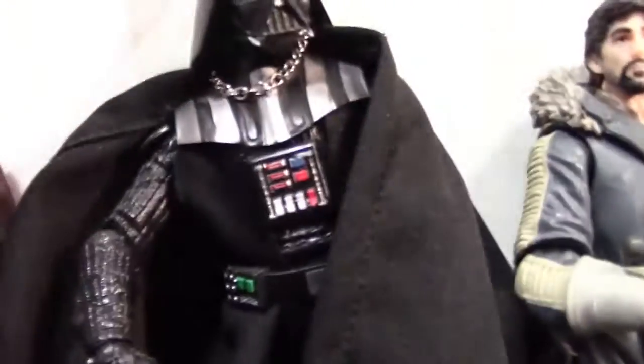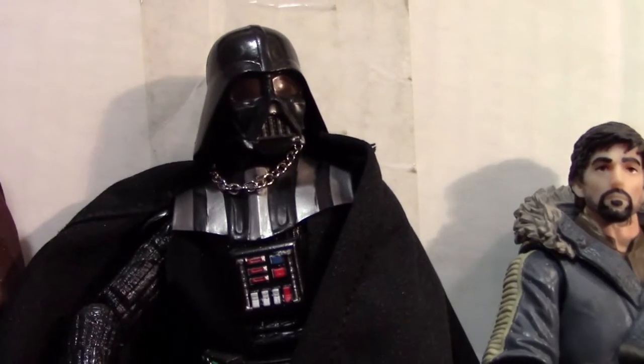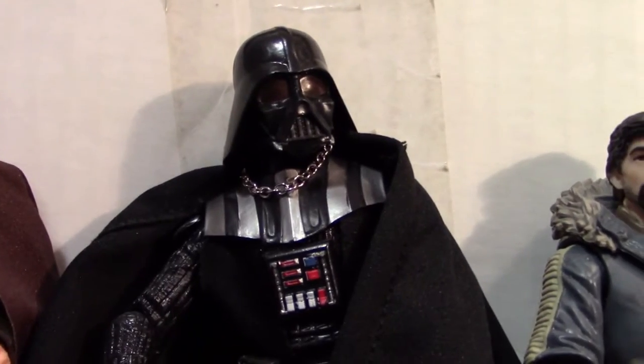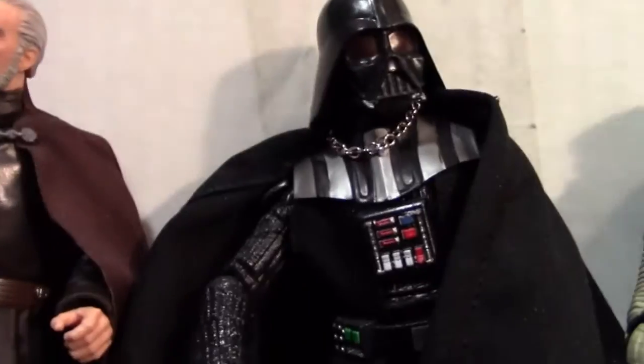This is probably my favorite of my Black Series figures, just because it's frickin' Darth Vader. I'm really partial to the Chewbacca and C-3PO, but this guy's the classic. He's the Star Wars icon, right? Speaking of icons, I think I just was speaking of icons.